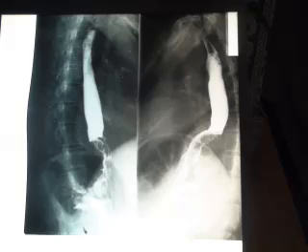Here we can see, on the other hand, a mildly dilated esophagus with shouldering and destruction of the mucosa at the lower third of the esophagus. So this is most probably cancer of the lower third of the esophagus, or in radiological terms we can name it rat tail appearance. Here it's a malignant disease, so the esophagus is not hugely dilated. You can see here the effect of malignancy, which is shouldering and destruction of the esophageal mucosa all the way up to the stomach, and this is very characteristic for any tumor.